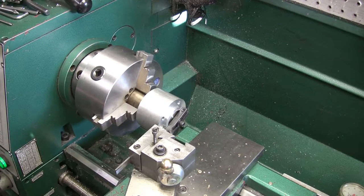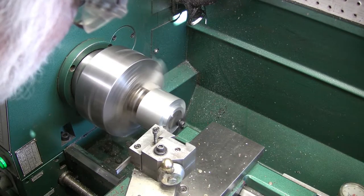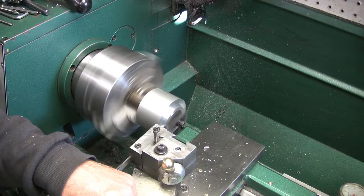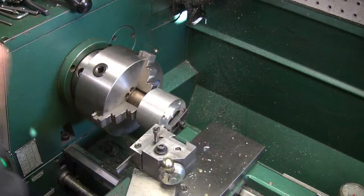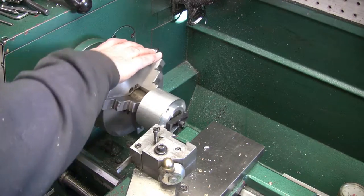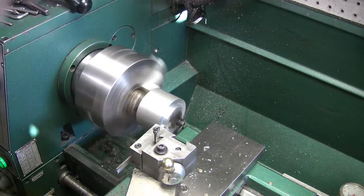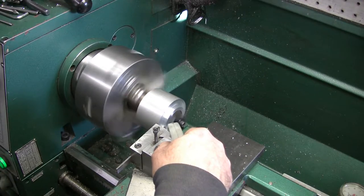Stand there like that. All right. Now, I'm not exactly sure what RPM I should be using for this one. So I am going to start at 600, which is C3, and we'll see what it sounds like. Alright, just touch it there. I gotta go in 300 thou from there. I'm gonna turn my power feed off and I'm gonna kick it down because I could hear that it's gonna start chattering. So we're at 600. I'm gonna go to 360. B. Still might chatter a little bit. Cool it. And it's got to go in 300 thou.